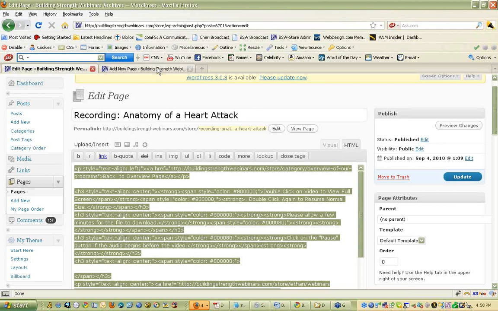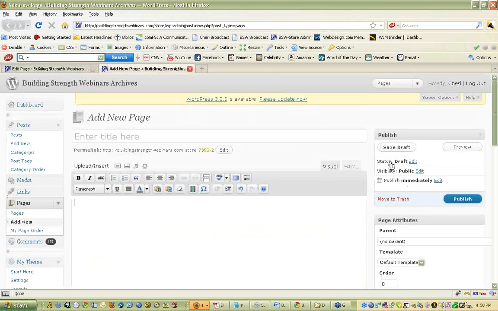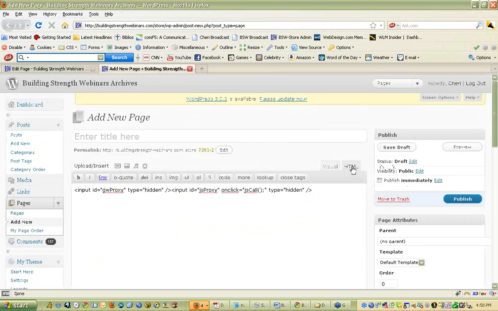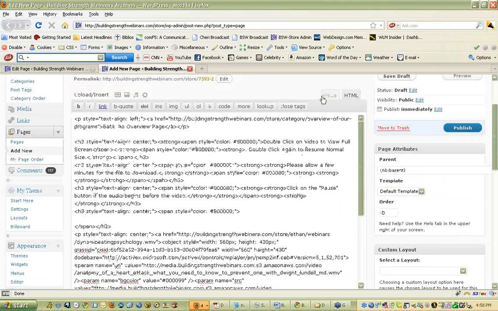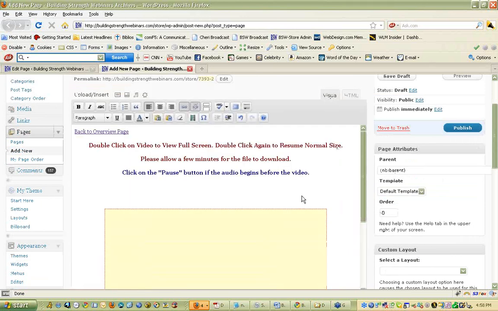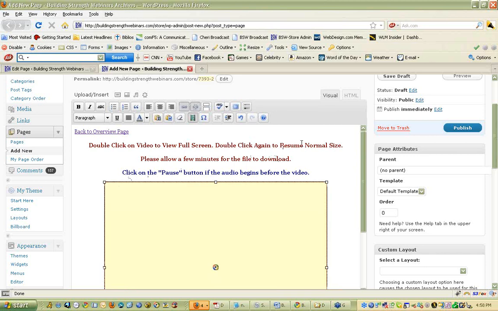it all. And now I'm going back to this blank page, and then you'll click on the HTML of the blank page. If there's anything there, you can just delete it, do Control-A and delete, or click and drag over it so it's blank. And then I'm going to paste it in. However you do copy and paste, I'm going to paste it in. And then when I go back to the visual view, it's all there. So this is a great way to get the basic template there for you. And now we just have to edit which video is going to play in here.